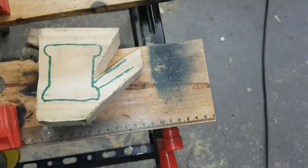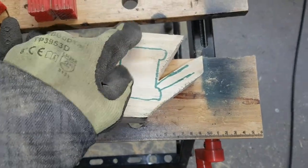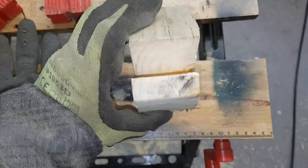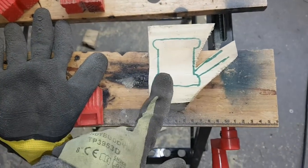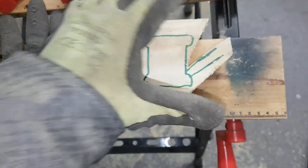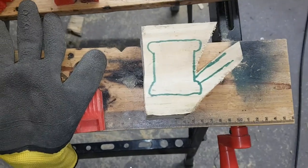Okay, so got it cut out. What I'm going to do is take my angle grinder with the sanding flap disc. I'm going to take off the majority of everything on here and try and get this shrunk down to a better pipe size. Once I have that done and I'm ready to start detailing, then I'll set up the camera just to show me doing all the fancy bits. Because let's face it, doing this is boring. So yeah, back in a sec.